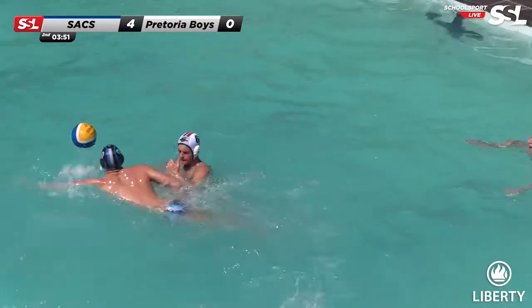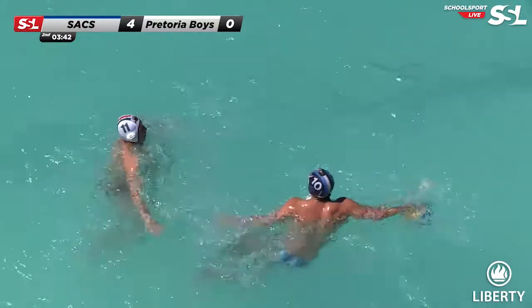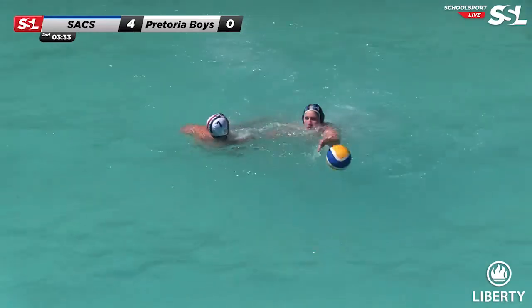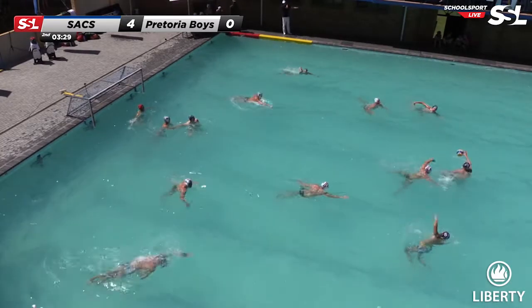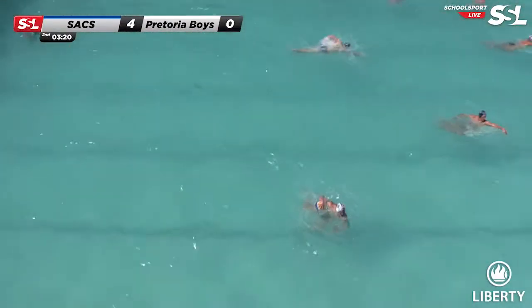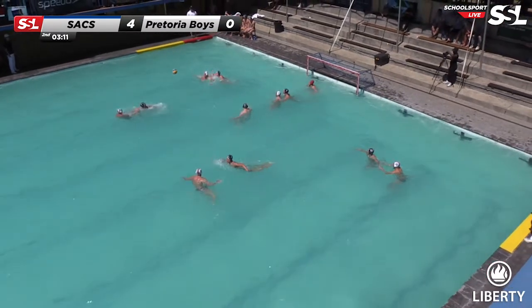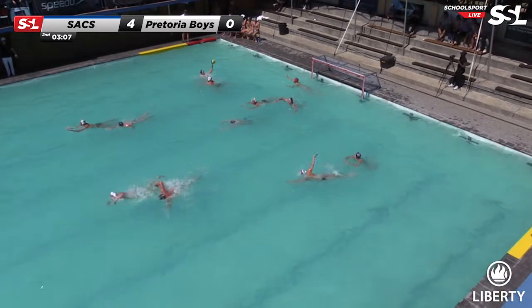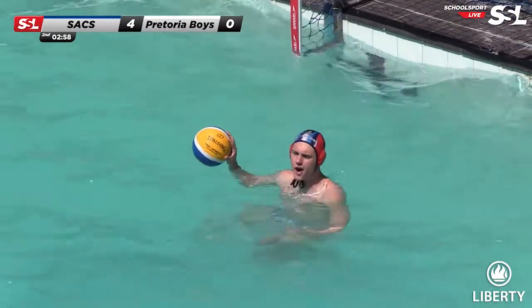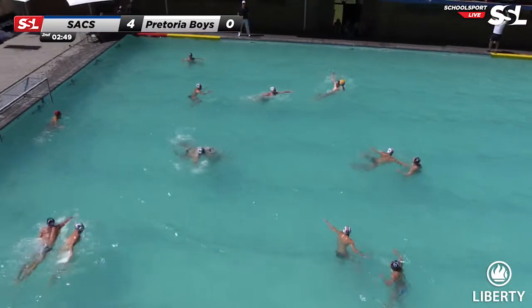Fantastic defense there from Liam Brown, otherwise known as Lee Lee or Brownie. Fantastic work from the youngster. Alessio Donato — the Portuguese international, the Italian stallion — looking for something. Seb Animo plays it to Liam Brown on top. A reversal in the hole against Caleb Millen — good work but the Pretoria Boys center back and a good catch by Jesse Singer, Carl Van Rooyen. Looks for a pass and finds teammate number nine. Big balk from Paris — fantastic defense from Seb Anamo. He's really been a big factor in this game. Five-nil Sacks — they seem extremely solid and are contenders for the final.